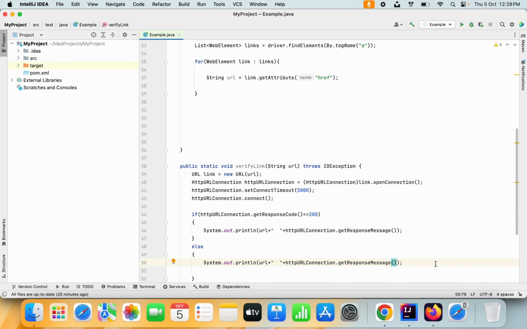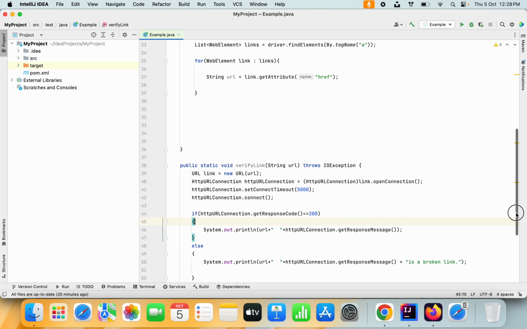And we specify here that it is a broken link. Okay, so now our function is ready.